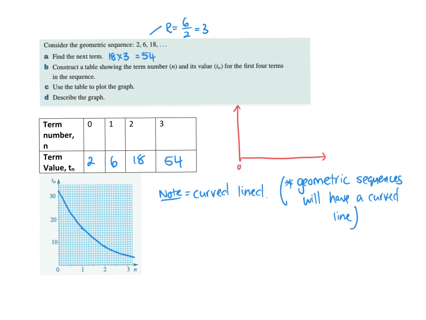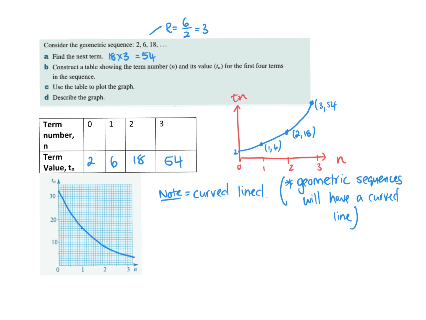If I had 0, term 1, term 2, term 3, this would be the term number and this is going to be the value. I'm just going to roughly do it. It was 2, so say I start there. Now it curves up. It goes really big quick like that. You can say that's 3 and 54, and you can just draw a curved line and then mark them in. So 2 was 18, 1 was 6, and this was 2.